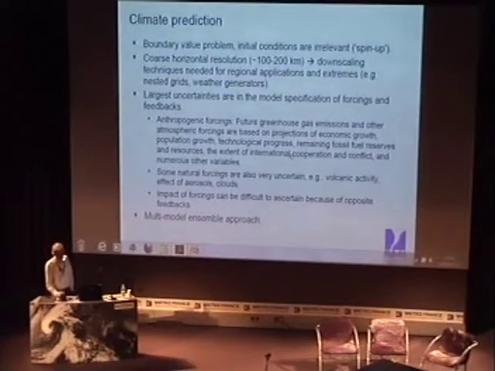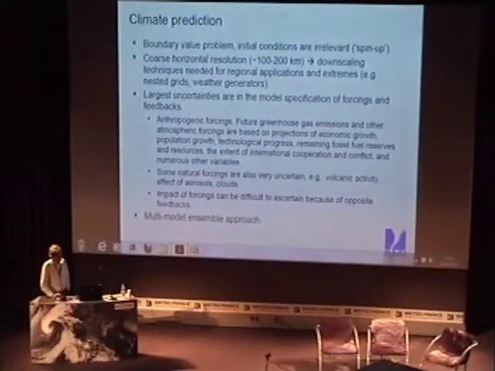About climate prediction, this is not an initial value problem anymore. Now you don't really care what the conditions were when your forecast started. On the contrary, what is being done is to spin up the model until it has forgotten its initial state, before starting the actual climate simulation. We are now facing a boundary value problem, so we have all sorts of different kinds of forcing that are going to make your simulation evolve in one direction or another.